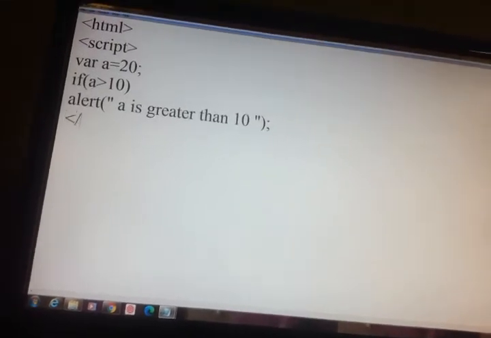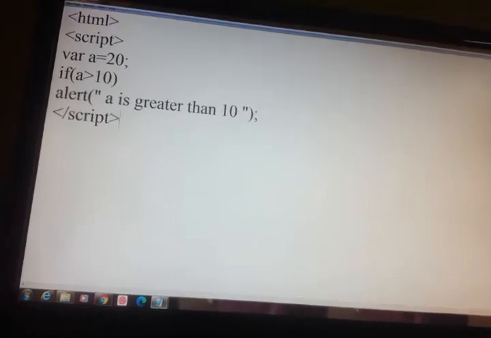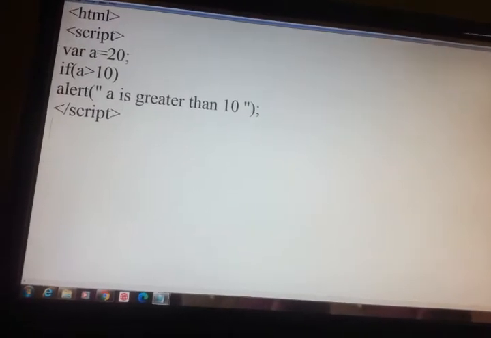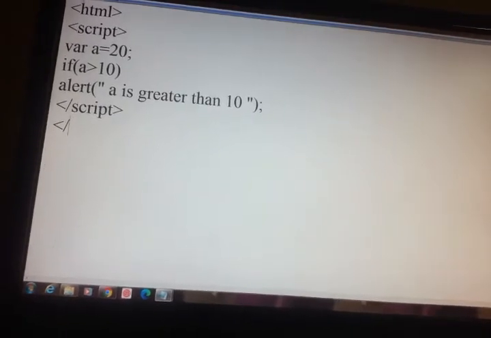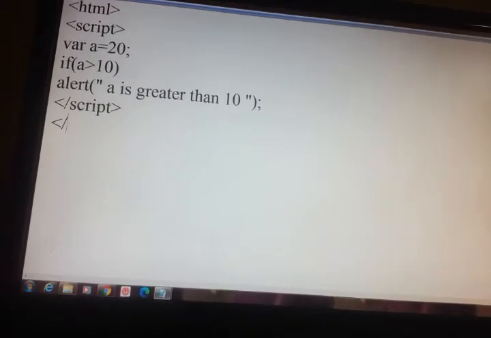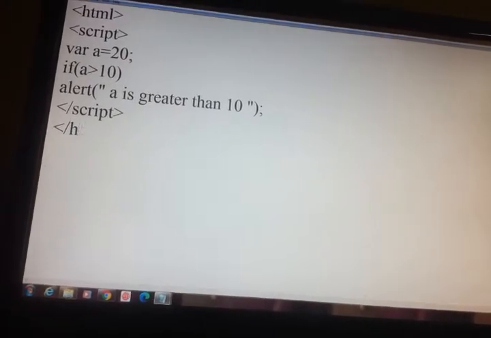Then just close script, then close HTML.